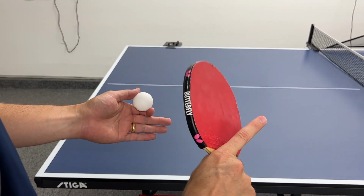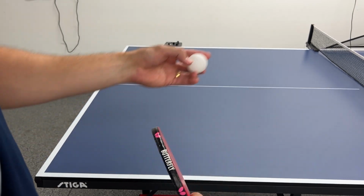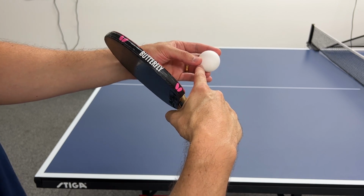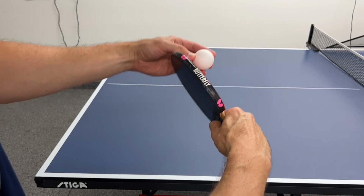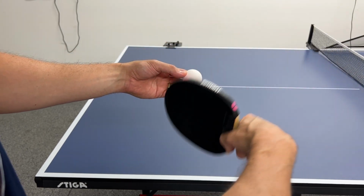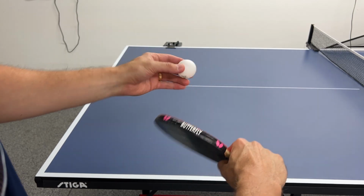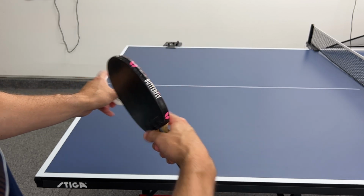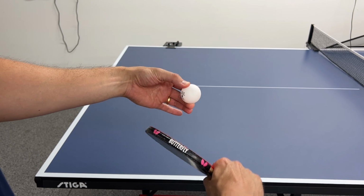Now, there's going to be a few things you want to try and do when making contact with the ball. First, you want to try and contact the back bottom left of the ball. That's because this is the most natural position for your hand when moving and curling over the ball. This will give you the most consistency whether you're trying to place the ball on the right side of the table or the left side of the table. You always want to try to go the back left side of the ball.